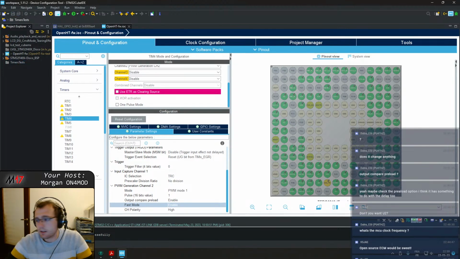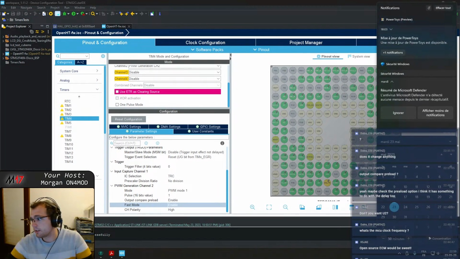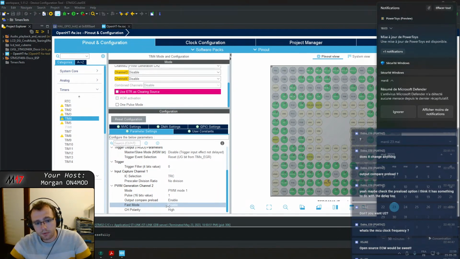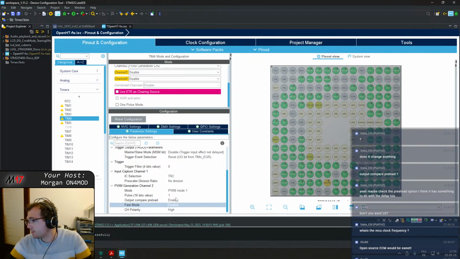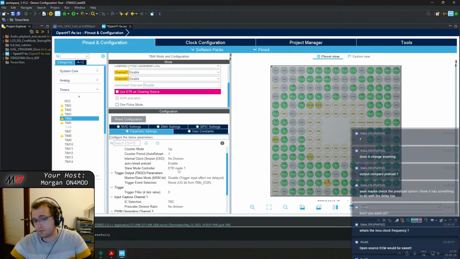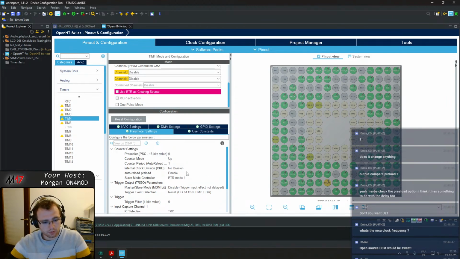So yeah, I think I forgot to take a screenshot of the, oh no, here it is. Channel priority high and fast mode disable, enable. Okay, great. So now we should be able to sample data from our microphones once we have initialized I2S3 correctly.